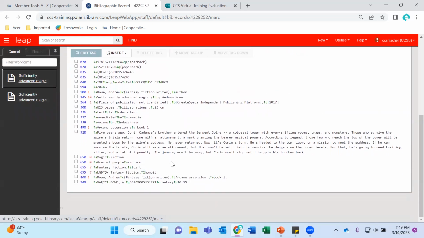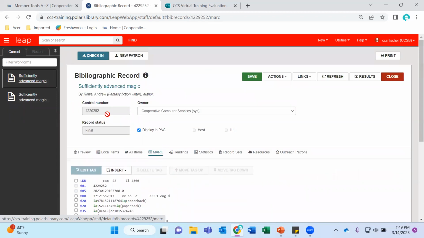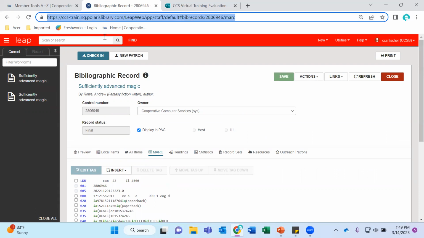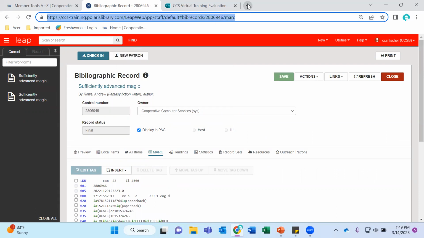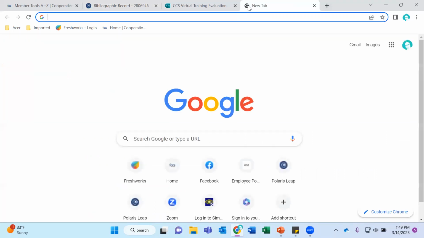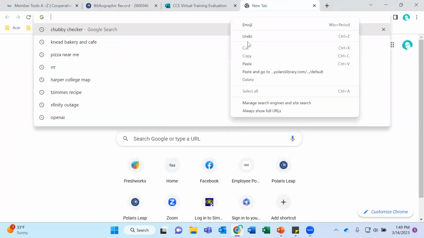So while you're doing it, you may see that there is something that you need to copy from one record to another. You can open up your record in a separate window. To do that, it's not set up like the client in order to easily compare records side by side, but you'll have to open up a new tab. So what you'll do is copy the URL from the URL bar and press the plus sign to open up a new tab. And then paste it into the URL bar.